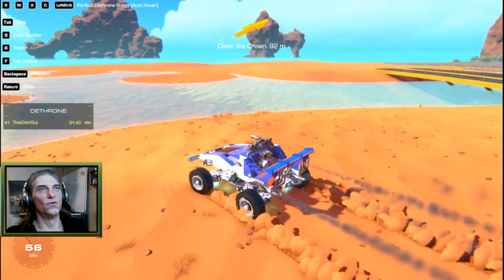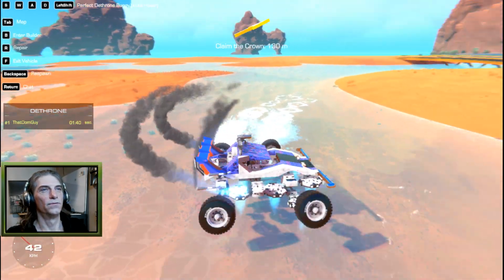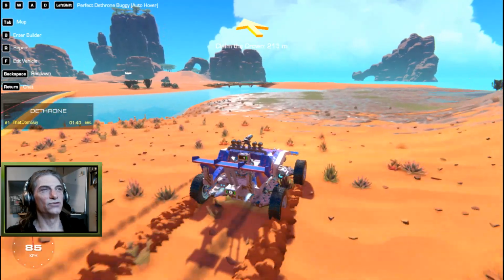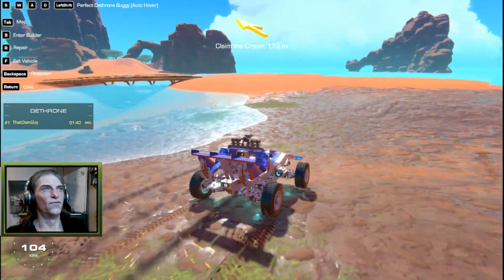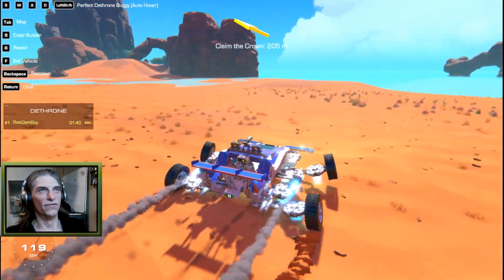Now normally in DETHRONE, water kills you. If you go in it, like that. So I wanted to build a buggy that allows you to, once you get down to water level, like below 3 meters or 4 meters, it automatically pops into hovercraft mode to keep you above the water.